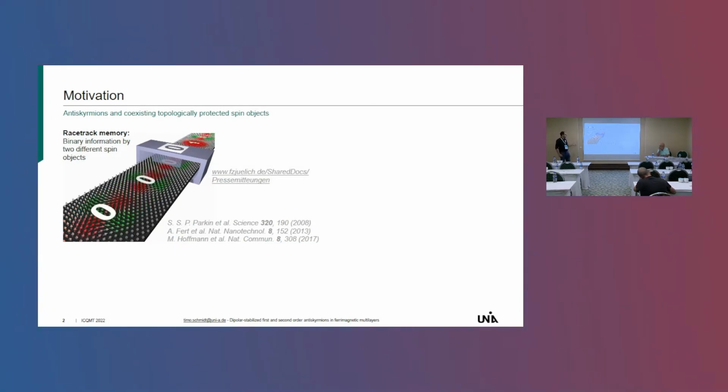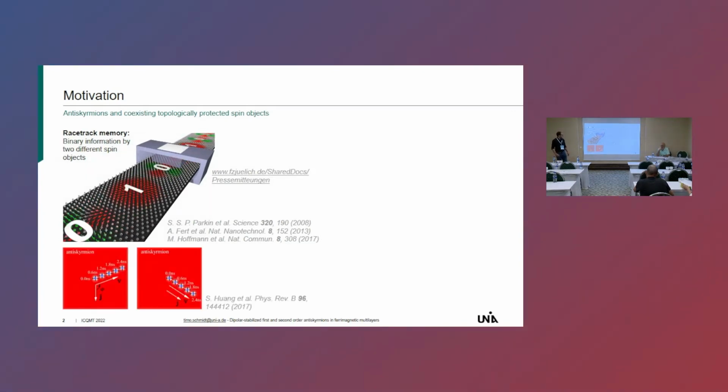So it would be a better approach to use different spin textures, like, for example, in this animation, an antiskyrmion as a 0, to get this distance between the individual particles right. But for that, you would need a material that can host both skyrmions and antiskyrmions under the same conditions. Another thing that is holding racetrack memories back is obviously the Hall effect, which deviates the skyrmion when it's driven with a current that is spin polarized in one direction.